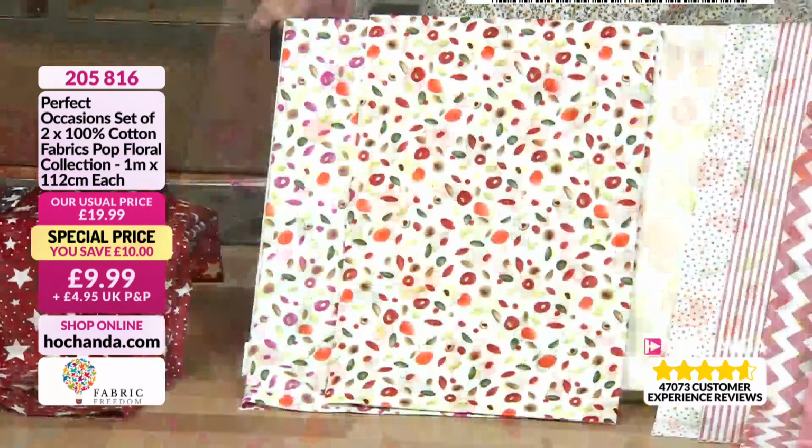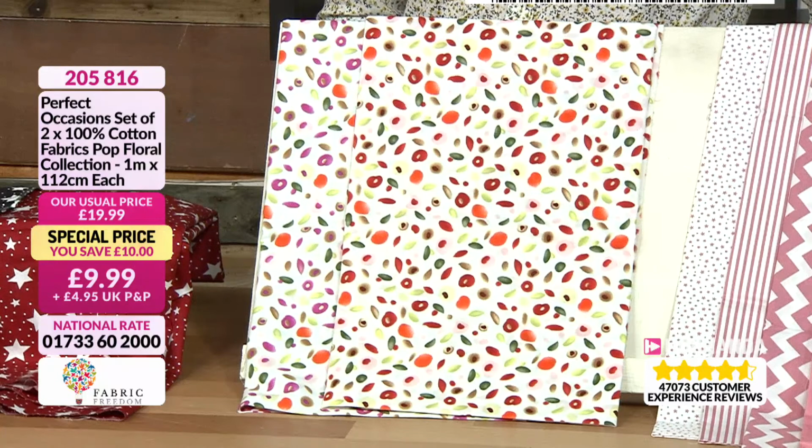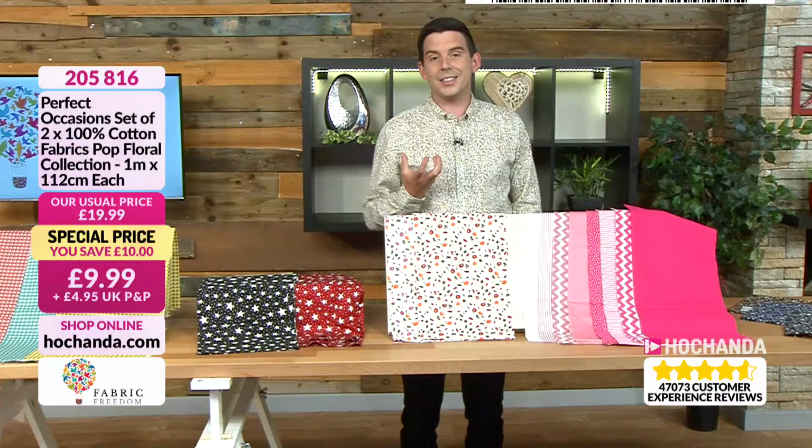You're getting 2 metres, which is amazing value. For £9.99. Well, look at that. Fronts and backs, maybe. Maybe use it for your cushions. As I said, I'm very big on the little doorstops at the moment as well, sort of interior design. Because if you go for a plain colour around your room, fabrics like this can really brighten and lighten a room. And it can really bring things in.